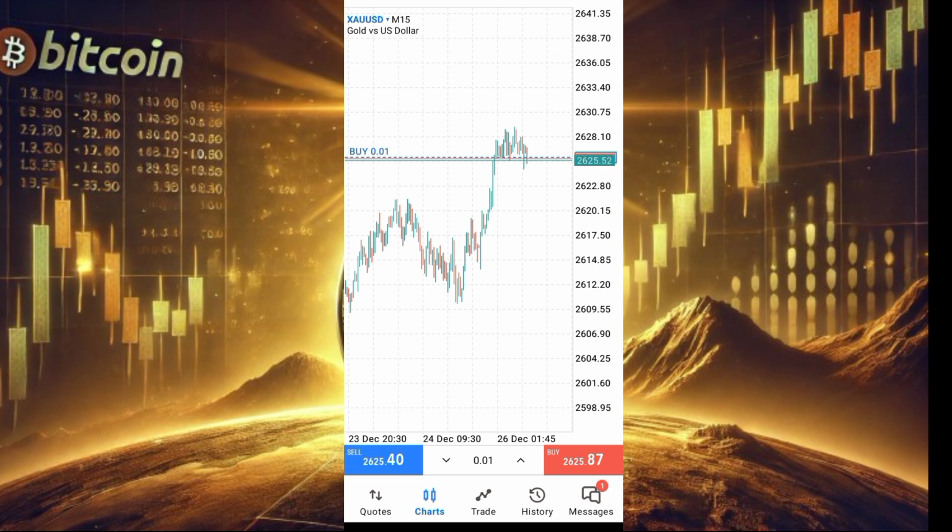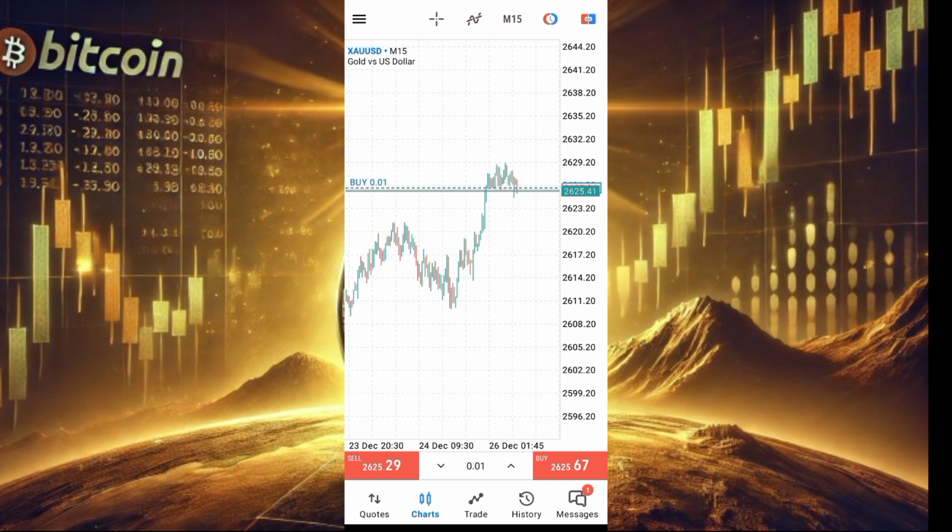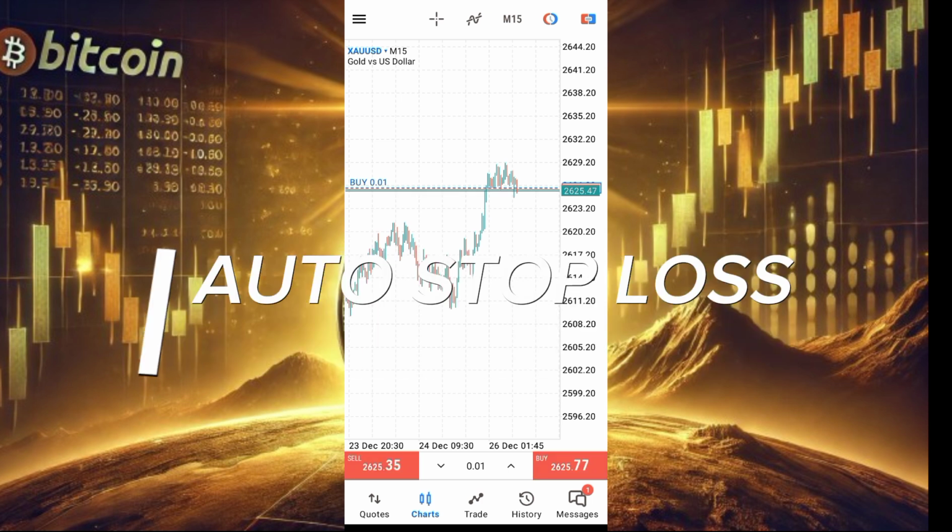But is it encouraging for a new beginner? No, it is not encouraging. Any new beginner should not be practicing this kind of trading. It's actually very dangerous for a newbie to engage in, because a lot of times volatility can come into the market, and the market will go to a place you don't even expect, and by then you'll have lost a whole lot of money. So it's best you use the next stop loss I'm going to be talking about, which is the automatic stop loss.